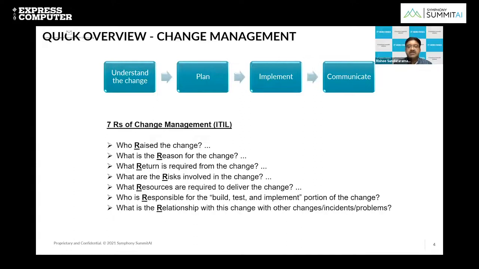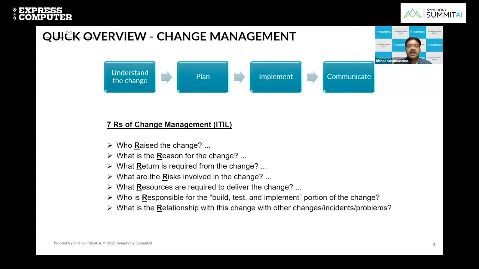The risk involved: if there is a major downtime, what should my business continuity plan be during that period? Should I plan it during weekends? What kind of resources: am I provisioned with adequate resources required to implement the change? Who are the people responsible? There might be specialized domain teams available, such as an infrastructure team, a security team, an application team, a database administrator, who are responsible to own this.